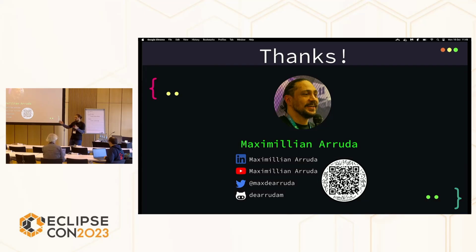There are entities for Jakarta Persistence and entities for NoSQL. They are split. I don't know if in the future they will be joined together. But for now, the way that you handle data is very different. If you take a look at the TCK, for example, it's very hard to write a TCK for NoSQL because many providers provide one specific behavior. It's very hard to define that.